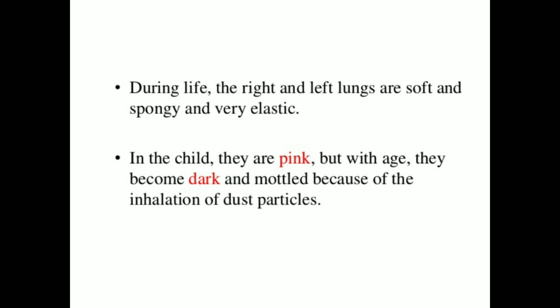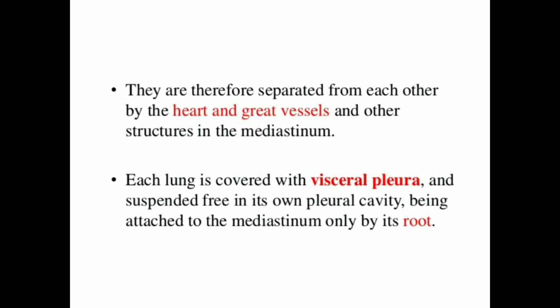Then the lungs are covered by a pleura. You have seen the pleura, right? Because of the negative intrapleural pressure, the parietal and visceral pleura can slide over each other during respiration. So these are the features of the lung. The right and left lungs are separated from each other by the heart, the great vessels, and other structures in the mediastinum.